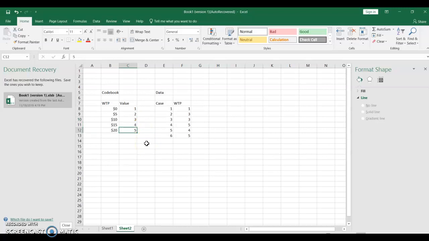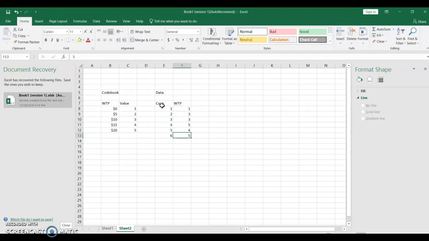But to calculate the mean of this number, or the median, you would be better served to actually change these values in another variable to 0, 5, 10, 15, and 20. So here's my data. Case 1, 2, 3, 4, 5, 6. We've got 6 cases.